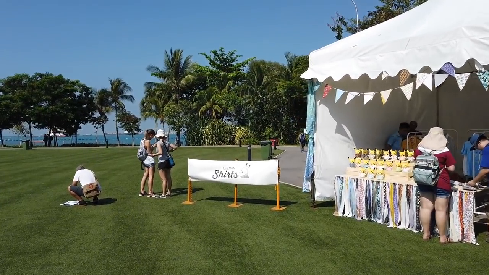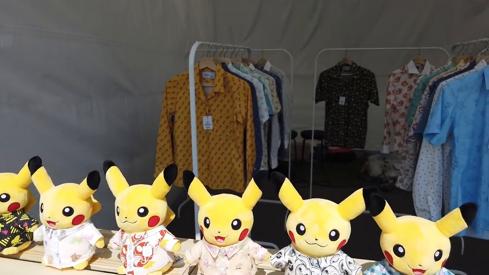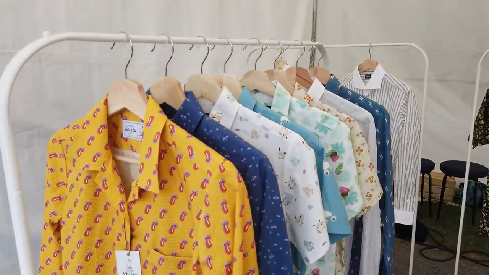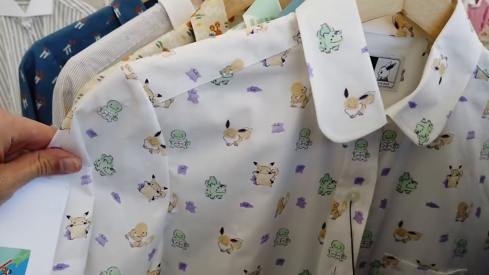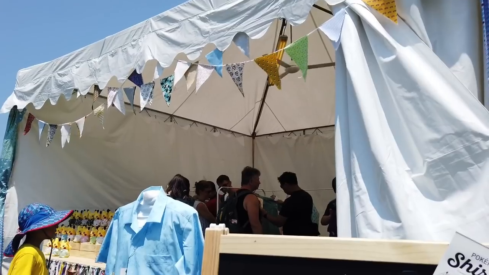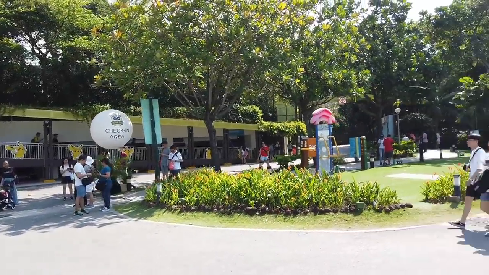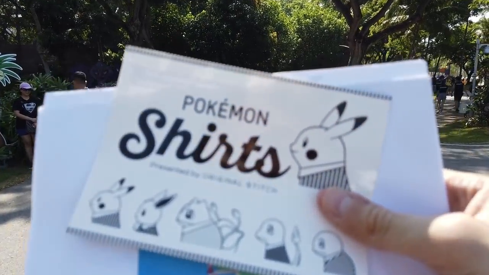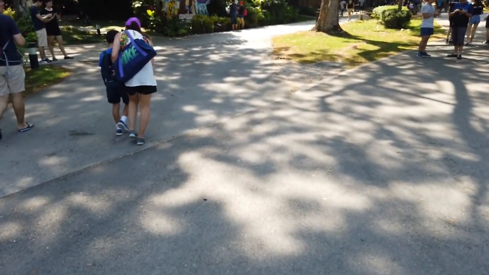Okay, now this is interesting. Pikachu wearing the Pokémon shirts. Oh my gosh! Wow, that is nice. Alright, so that's the Pokémon shirts booth. They aren't selling any of them. Anyway, they gave me this free sticker. Quite cute. Yeah, so go there for your free sticker.